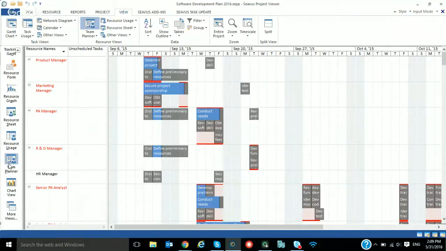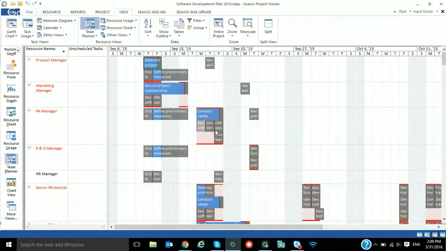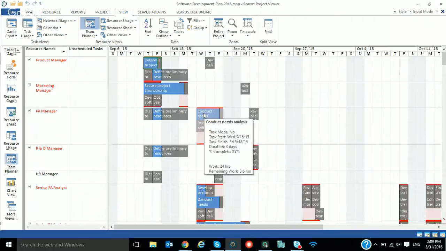It can be seen in the team planner. You get all the resources and the information about the tasks that they're attached to. Basically, here on the right side, you can see what are the dates of their assignments and how much of that is being done.